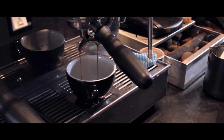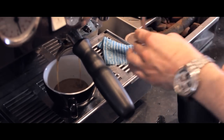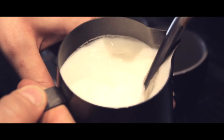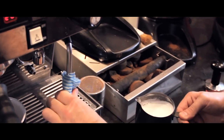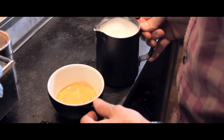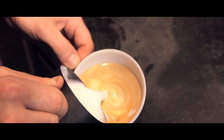The idea with a latte is really the same as with the cappuccino — you're just looking for slightly less foam texture. The difference with the milk texture is that you put less air in at the beginning when you're steaming the milk than you would with the cappuccino. Steam all the way on and not just halfway. That noise is just introducing the air right at the beginning, and you want to do that when it's still cold. Then keep that tip as close to the surface as possible until it's too hot for your hand, making sure not to scald the milk. A latte is poured in exactly the same manner as a cappuccino and a flat white, but ensuring slightly less air texture gives you a much looser foam to work with. We're looking for just under a centimetre of foam on the finished drink.